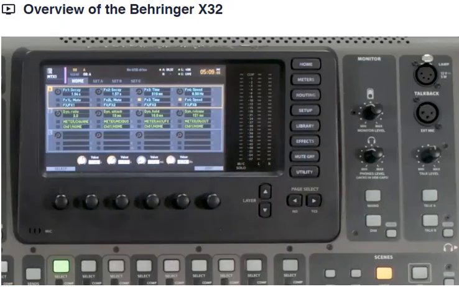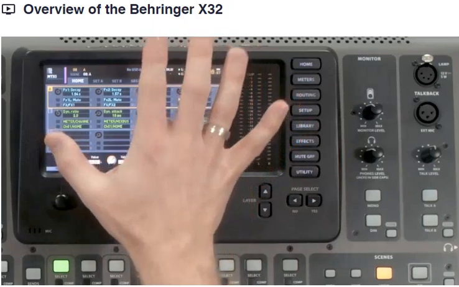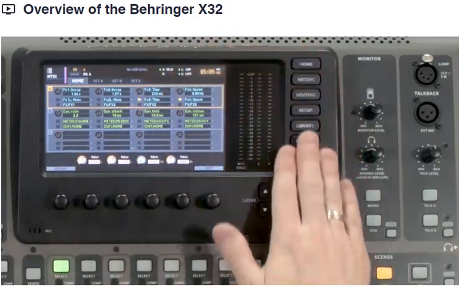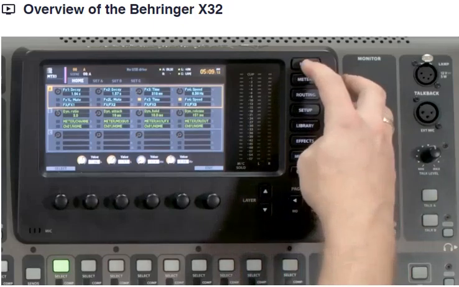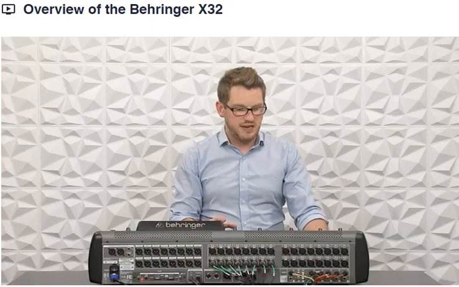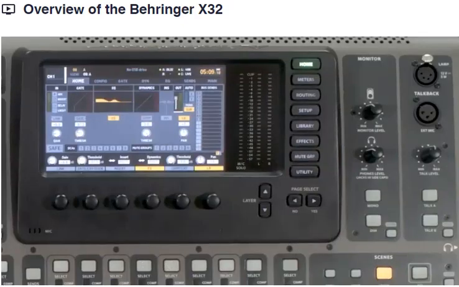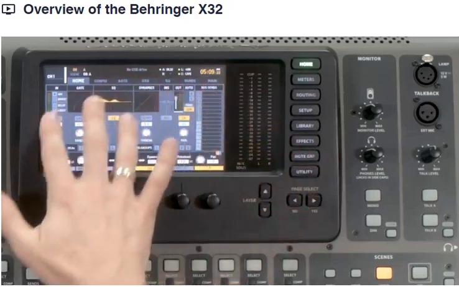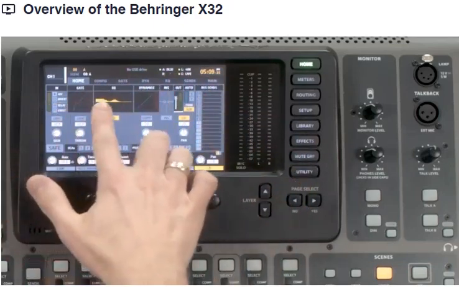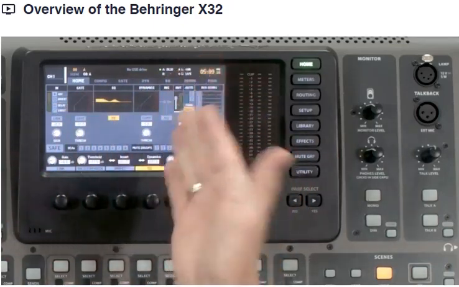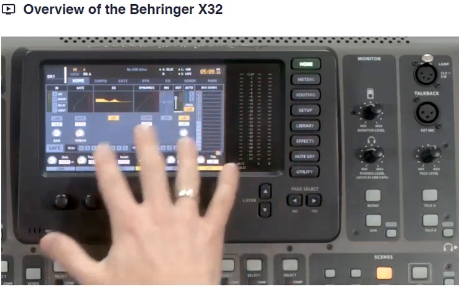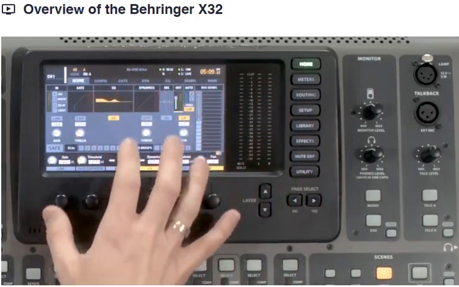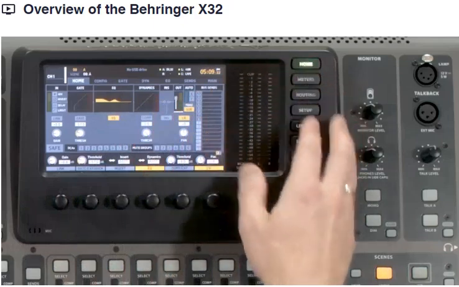The very last thing that I want to talk about is our LCD screen and our main control section here. So we have a home button, which is going to be very useful to hit. Anytime you press select on a channel, you should be pressing home, as that is just going to give you a very nice overview of the channel, from the input, the gate, EQ, dynamics, inserts if you're going to be using those, outputs, anything that you want to adjust are at your fingertips here when you press home.